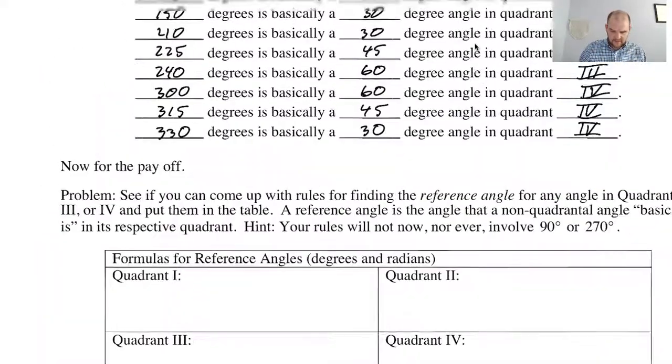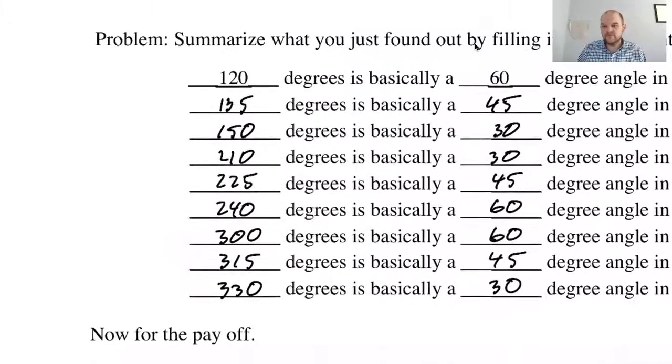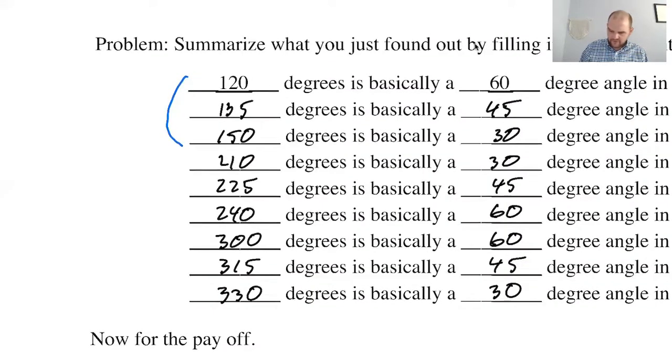So I need to come up with formulas. In the first quadrant, by the way, the angle just is its reference angle, so you don't really need to do anything. That one's kind of done for you. These were all quadrant 2. And to figure out the reference angle, basically what we did was we asked how far short of 180 are they? So up here, we basically did 180 minus, let's call it theta. And it gave us the reference angle.